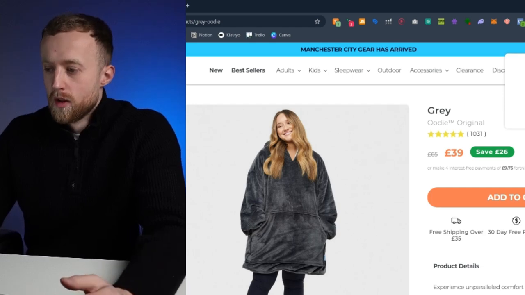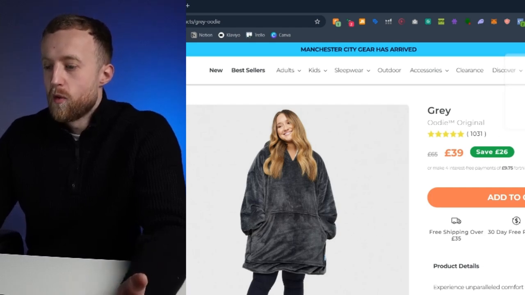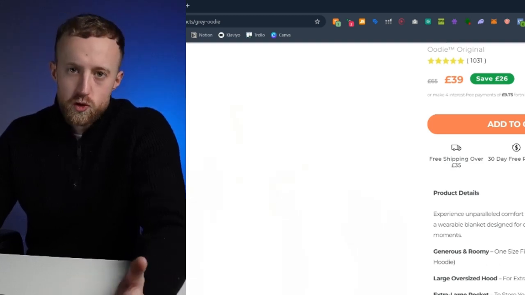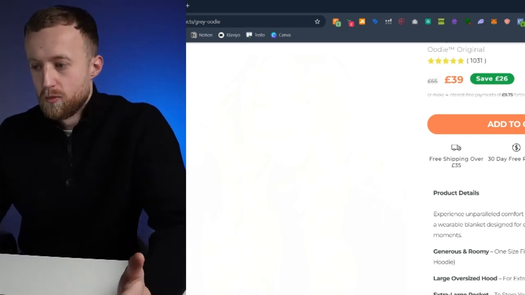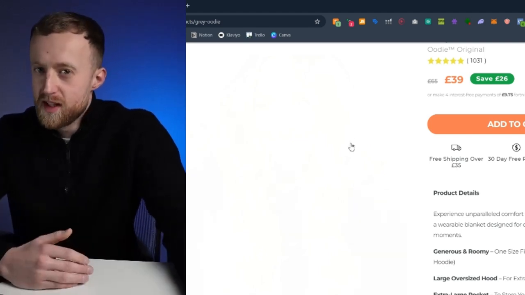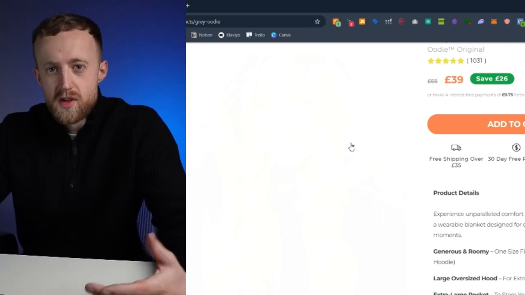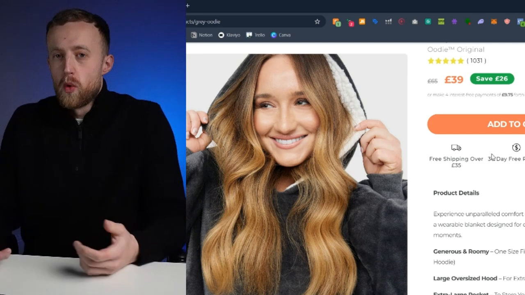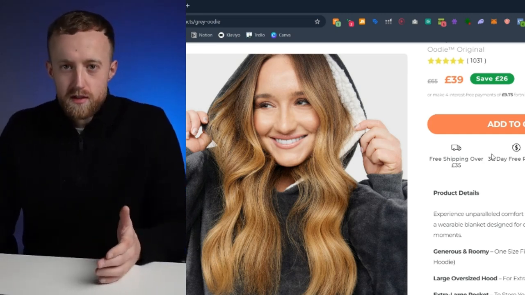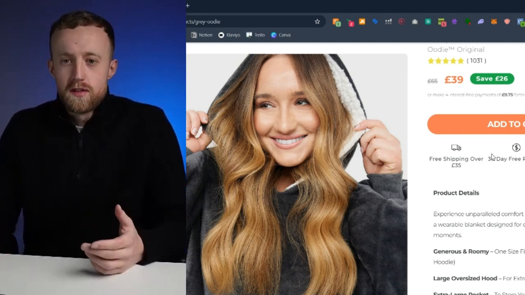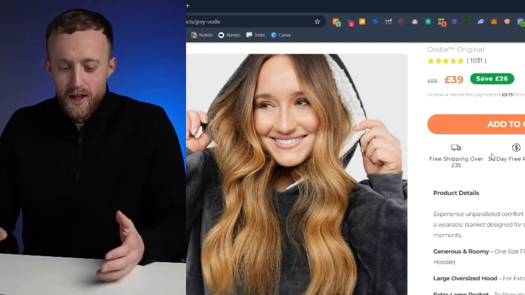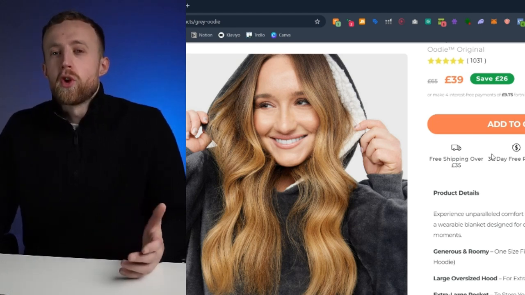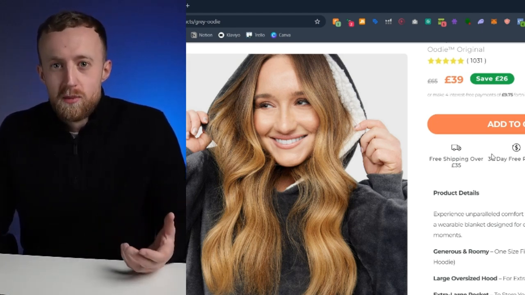Now, the first thing I've noticed with this is they're offering actual people in the photos, not stock photos. This is going to build trust because this is going to take you away from those type of sellers that are just pulling pictures off the internet, generic stock photos that everybody's using, and they've actually taken the time to get a model in it, and it's showing people are actually involved in this brand, right? It's showing it's an actual business. This is only a little thing, but with a little bit of effort and getting your product shots taken properly, you can actually build a lot of trust by implementing human elements into your website.